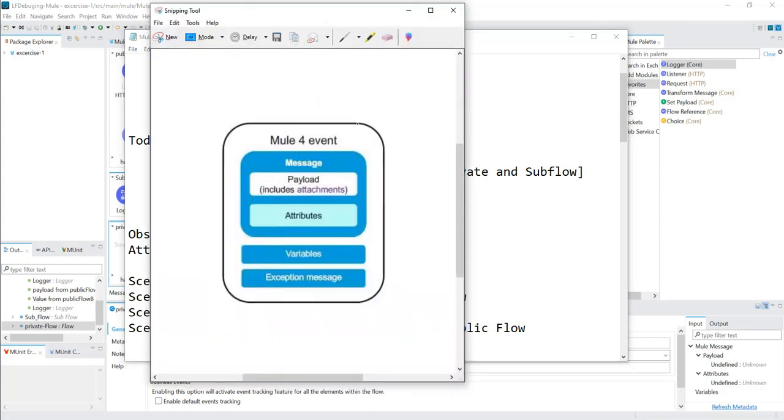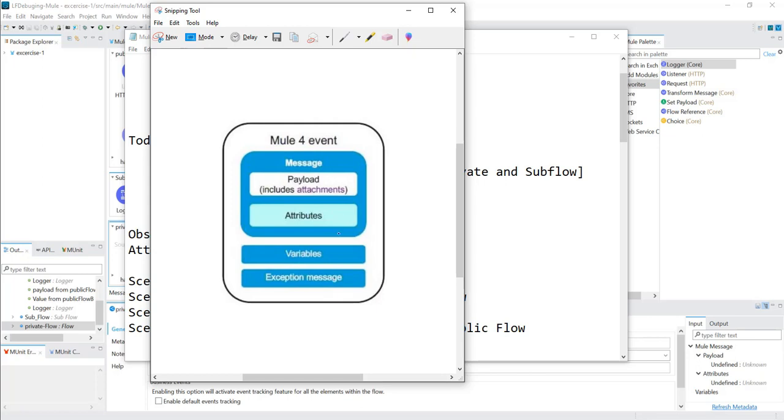If we just see the mule 4 event, let me tell you when the mule 4 event is created. Suppose I am trying to call a mule flow from outside, from a browser, or I want to use my mule flow from outside my mule application. In that case, I will post some data, or I will request some service from my mule flow. So whenever we push a request to our mule flow, that time an event is generated, and that event looks like this. So that is called the mule 4 event.